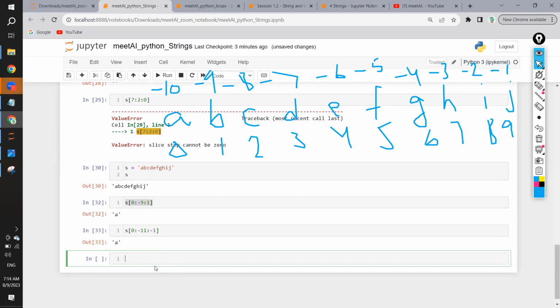Looks like yes, sir, understood it well. Let me just try one or two. So if I just say s of 0 to minus 9 with step minus 2, what will be the value? It should not print anything.